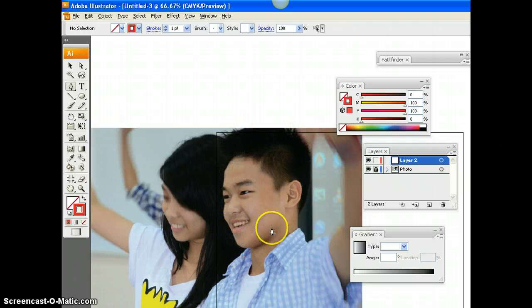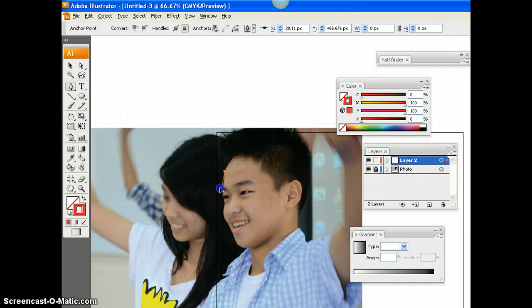Now I'm going to break him up into different components, and it's going to look a bit weird at first, but you'll see the final effect as we go along. And doing it this way, by the way, is a great opportunity to practice using our good friend, the pen tool. Don't worry if it's not perfectly perfect, as long as we get the general shape. I'm just going to go that far, and go down here. Forget about the collar and stuff. I just want to imagine the neck shape.